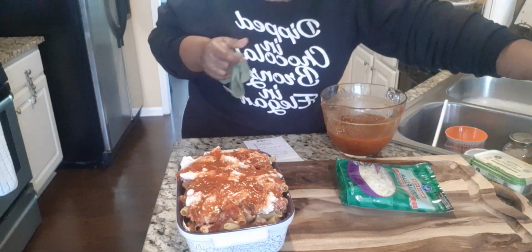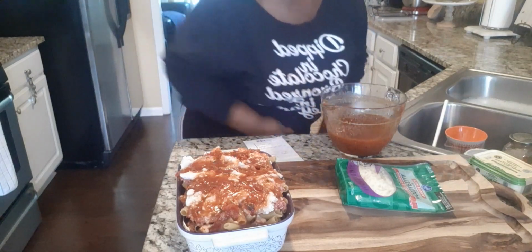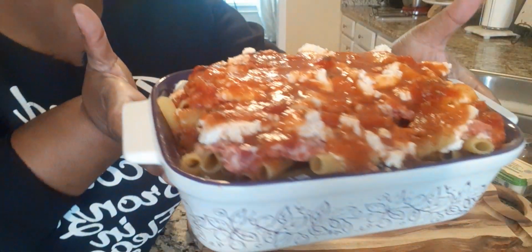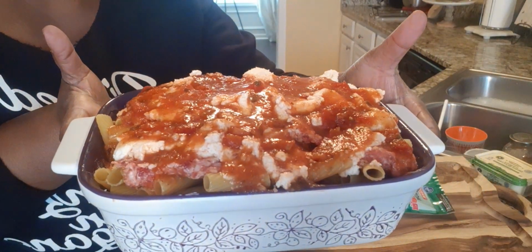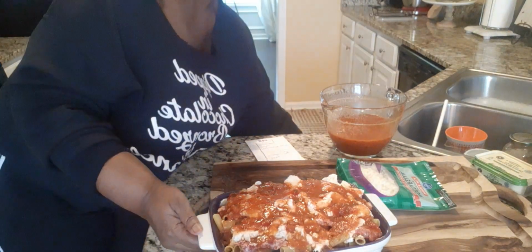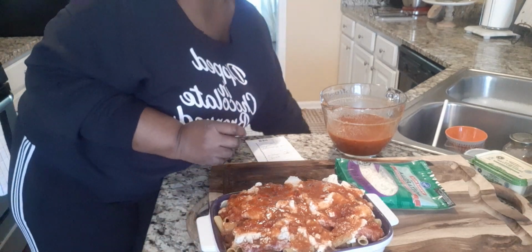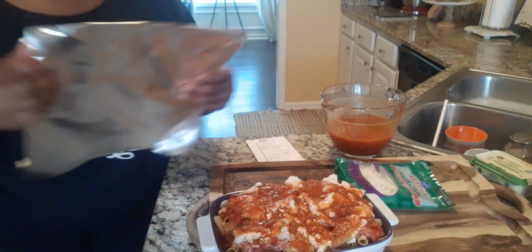I'm going to put all this stuff away. And I'm going to go ahead, look at that. Let me just come a little closer so you can see that. Look at that. Wow. That looks absolutely delicious already. Okay. Just clean up my little mess here. And I'm going to cover it with some aluminum foil.